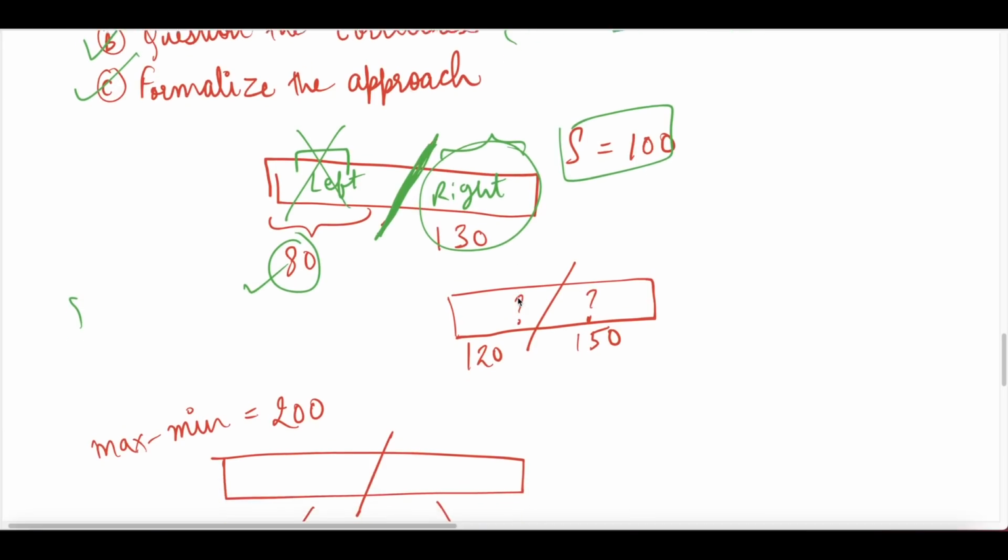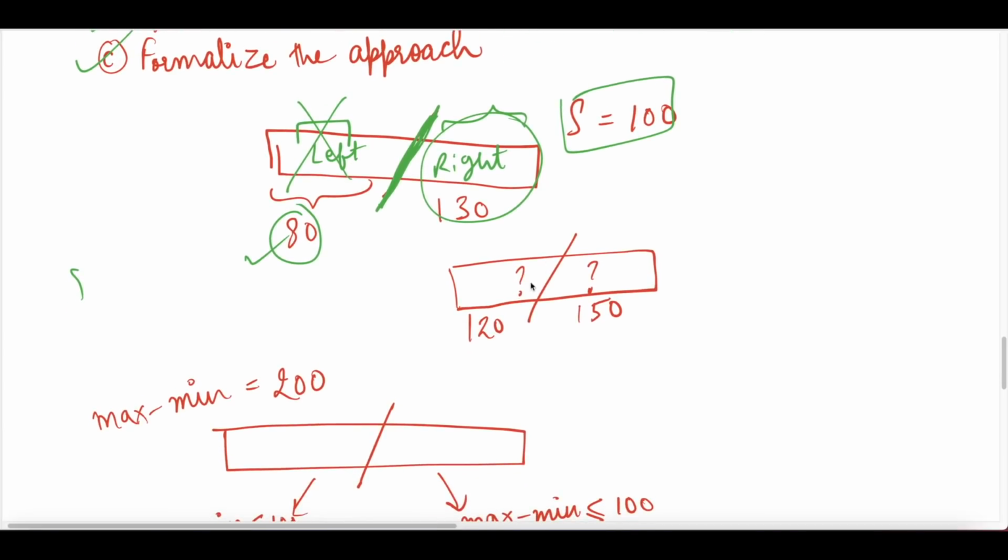Because did you think about this case where, after the first slicing operation, let's say the left part sums to 120 and the right part sums to 150, which are both greater than 100, right? So what do you do in this case? Which part are you going to go into? Are you going into the left, or are you going into the right? You have to think about that. And in this case, the answer can lie in either one, right? So the next question which arises is, how do you solve this problem?